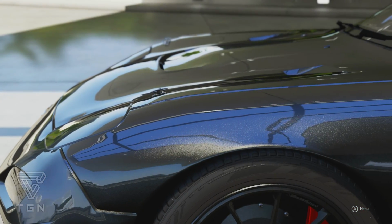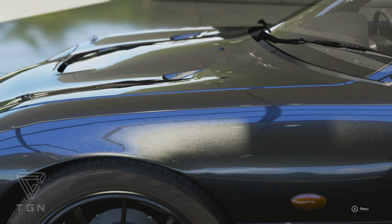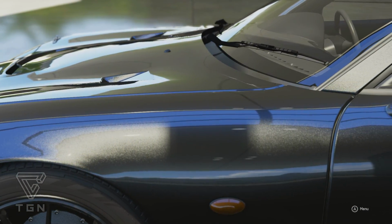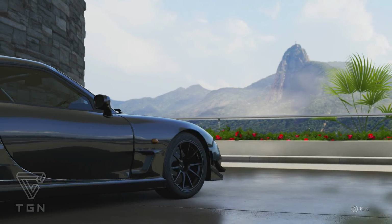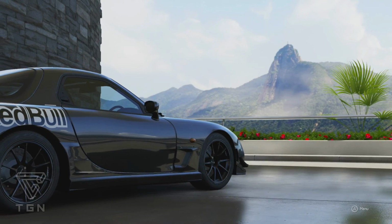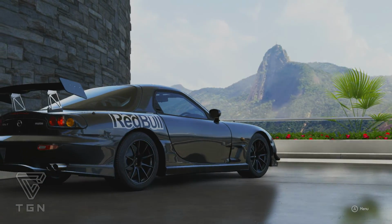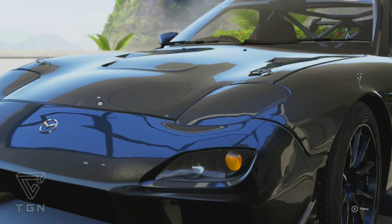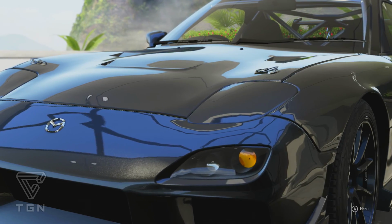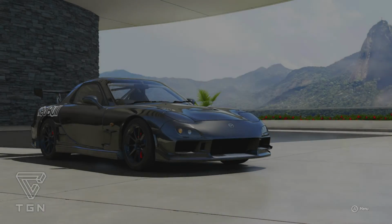So, I do find the RX-7 quite a good drift car, actually. Even though it is running a 3-rotor single-turbo system, it is more than capable enough to drift Bernese Alps or any other major track that is available in Forza. I very much enjoy the car. The tune will be in my file share if you look up Drift RX-7 under my gamertag, or you can look up my gamertag if you want to find it.